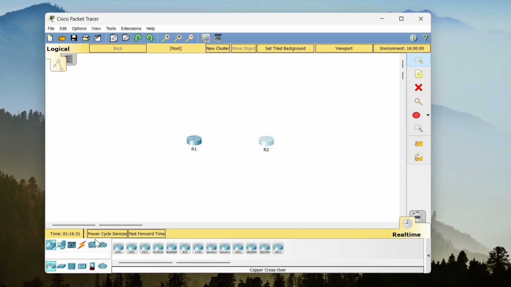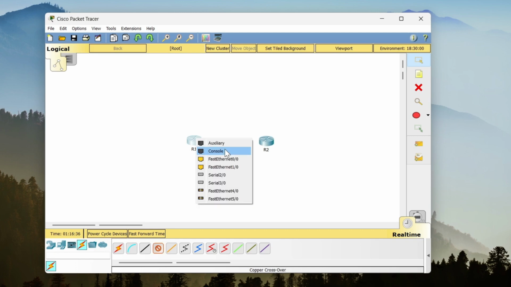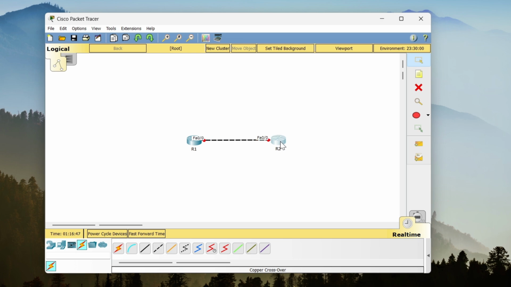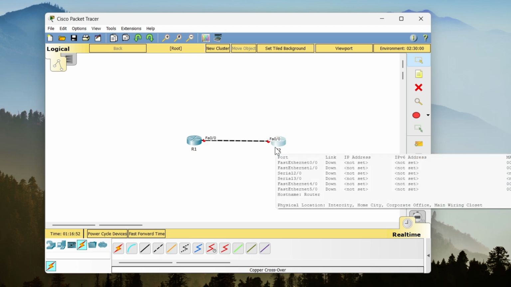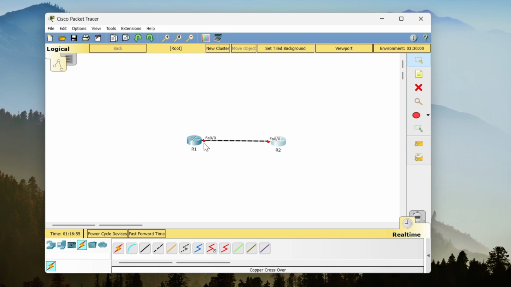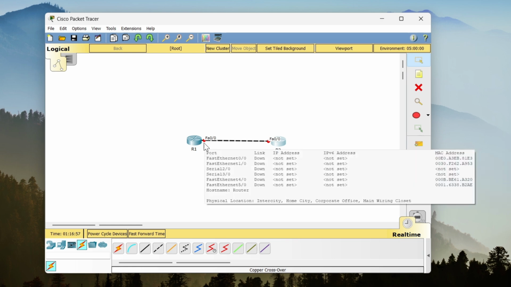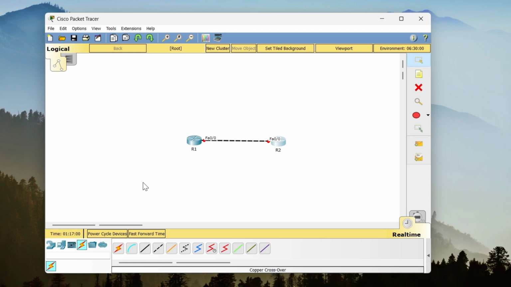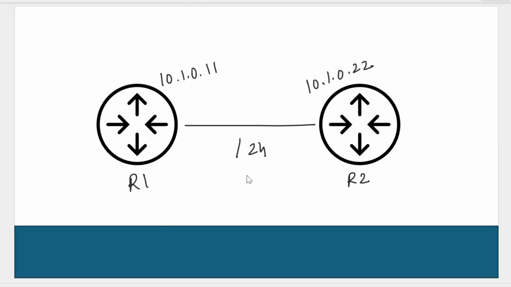I'm going to connect both the routers. So this is fast Ethernet port 0/0 and we'll be connecting on the same port number on router 2. So it is showing us the port number on both the routers and a LED indicator that shows that the link is still down. So we have created the topology like this.